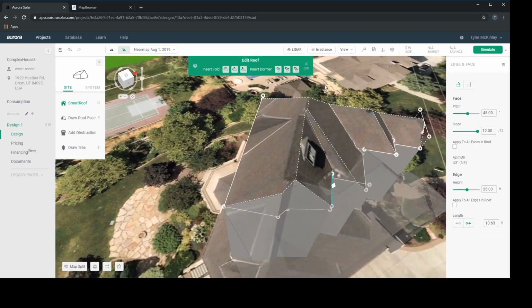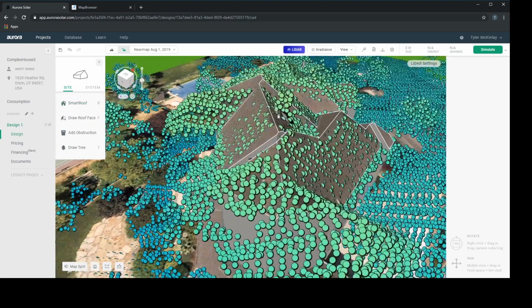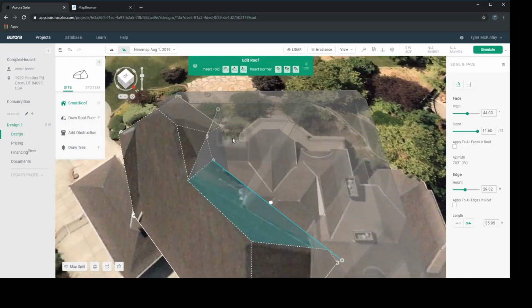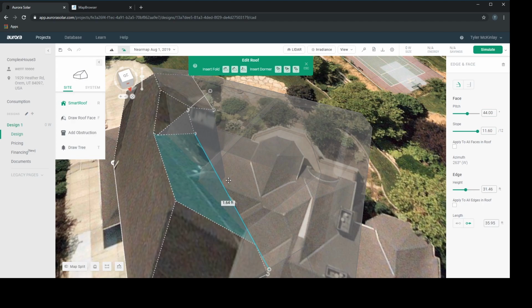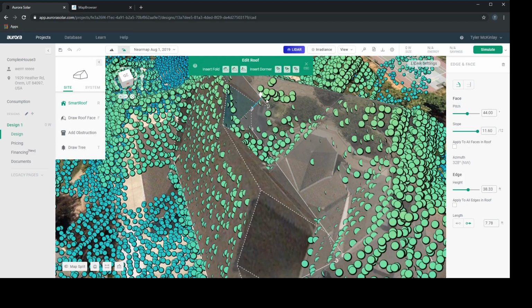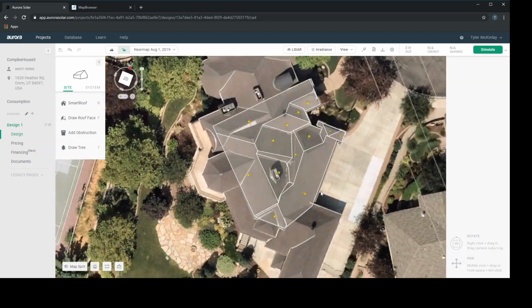So once again, just adjusting heights and pitches, making sure that everything's matching up. After I changed that shape, it really messed up where all my heights and pitches were because we had an extra face to deal with, which means I have to go back and adjust all these to try and make them match both the image and the new sections of the other shape we drew.